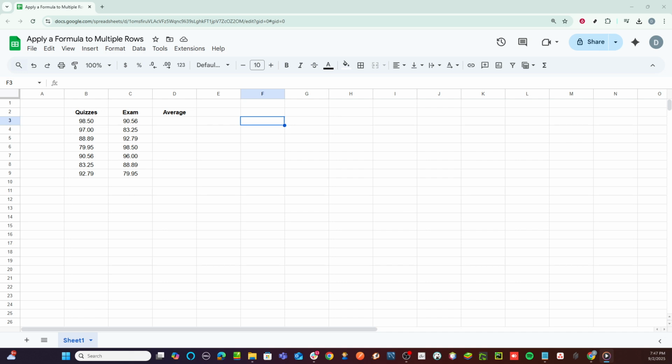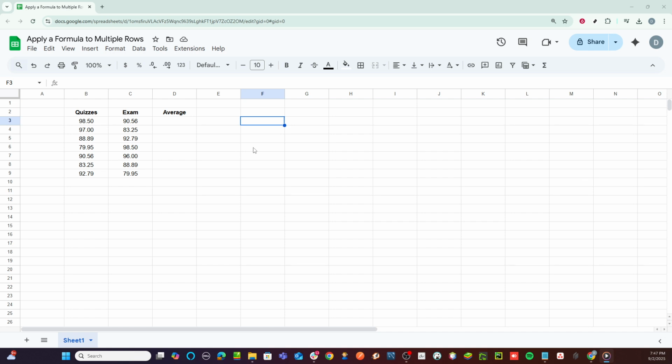First things first, open your Google Sheet. If you have Google Sheets bookmarked, a quick click will get you started. Otherwise, open your web browser and navigate to sheets.google.com. Once you have Google Sheets open, you'll want to have your spreadsheet ready, where we'll be applying our formula.